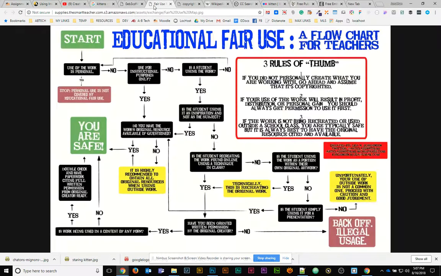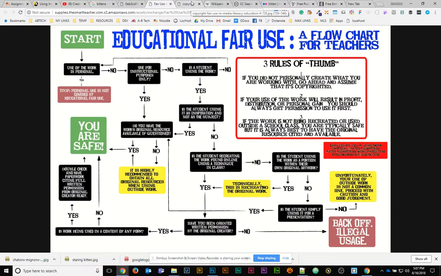Now, we have another type of copyright which is really important to us as students, and that is called educational fair use. Basically, it says anything that you download, audio, video, or photo that you want to use for an educational purpose, you have the fair use allowance to use it. You just can't use it for personal use.